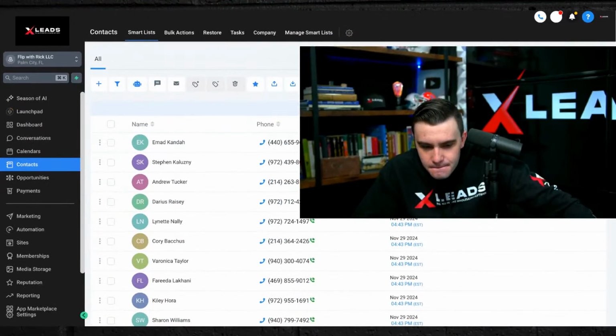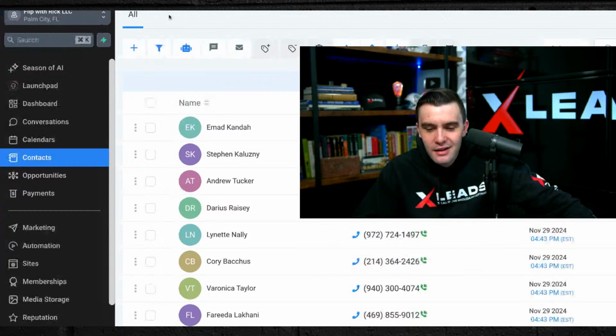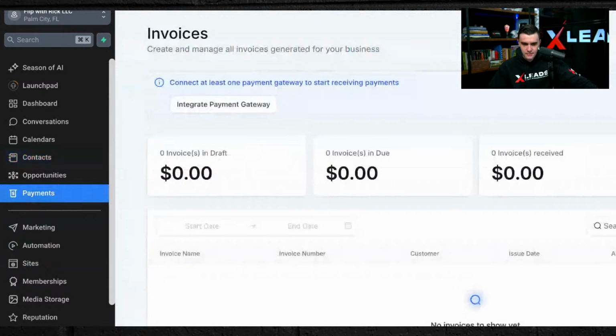So basically, inside of our contacts, if we have a seller, they're obviously going to be in our contacts. So we got to make sure their email's in there, and obviously the emails are associated with XLeads. So that's pretty cool. So let's go back here to payments, and let's go fill out this contract.